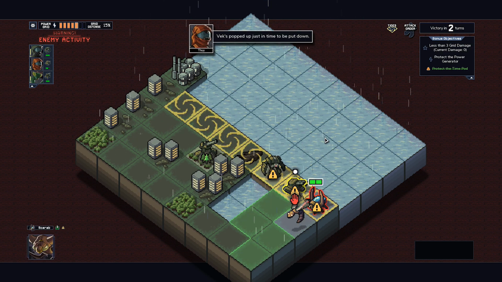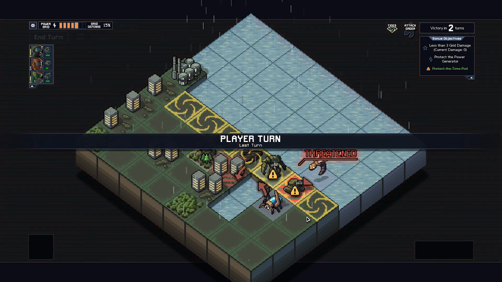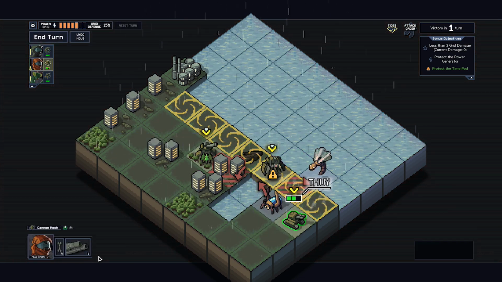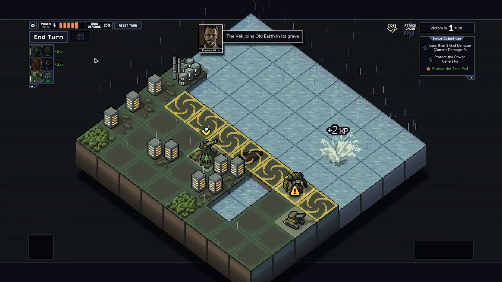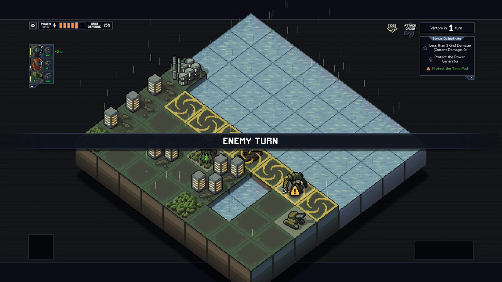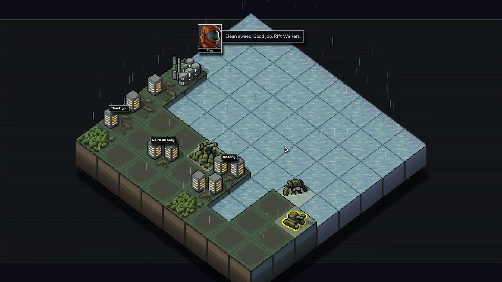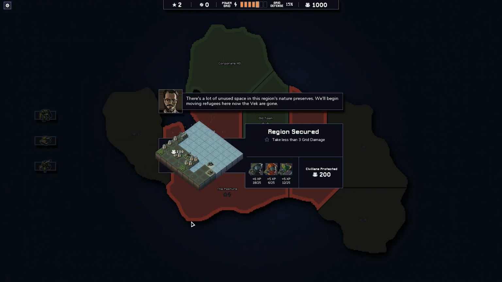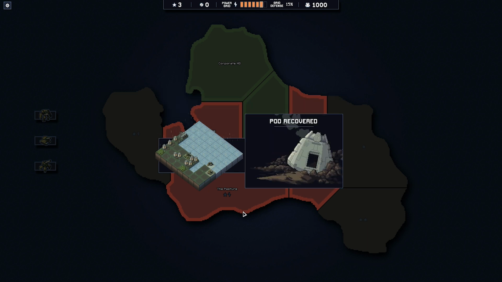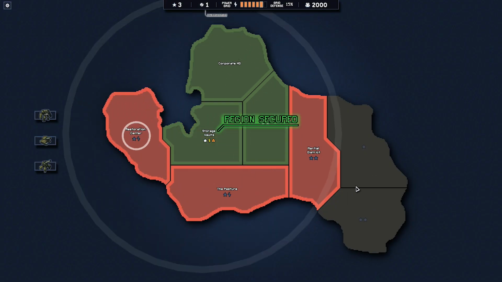Last turn. That one will be easy. Rip. And done. So, let's see what's in the pod. Something good, hopefully. Well, we will get a granted reactor, so it's worth just for that. Here, reactor, and the pilot will be worth 1 corporate reputation.